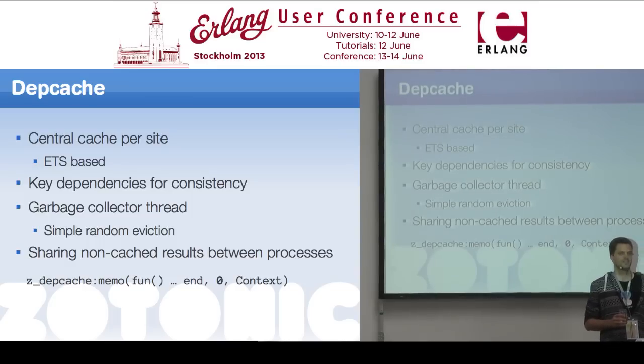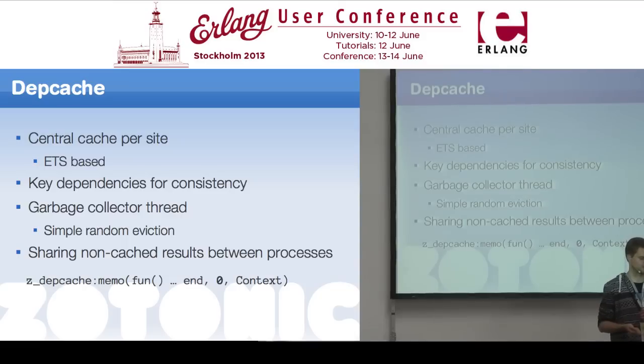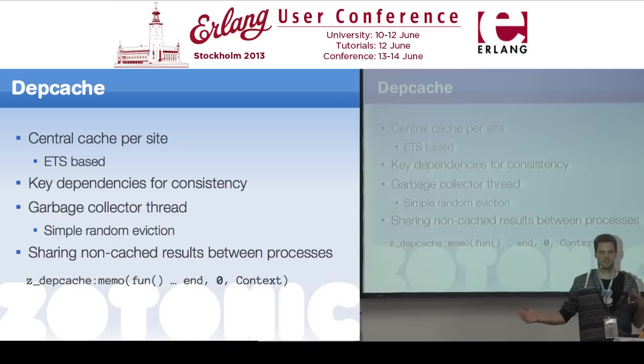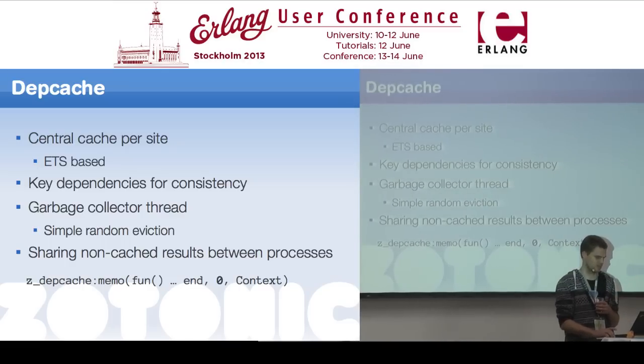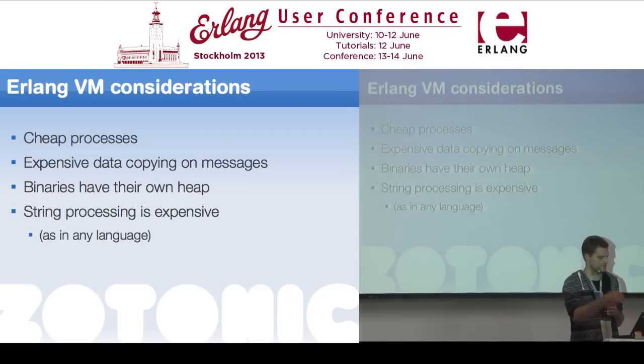So it even helps if you memo your calculation with a timeout or time to live of 0. That even helps when you have a lot of requests doing the same thing at the same time. With regard to the Erlang virtual machine, well, you already know this. Processes are cheap. Data copying shouldn't really happen between processes. Binaries are okay. String processing is not okay.